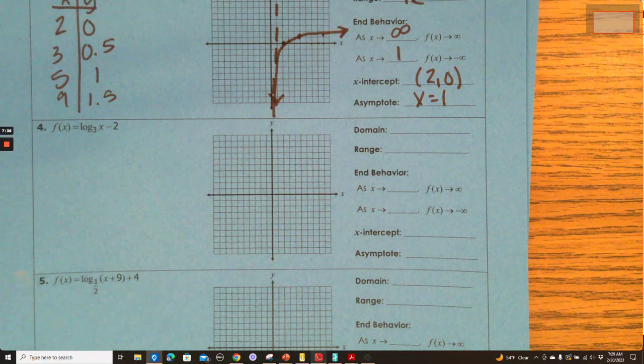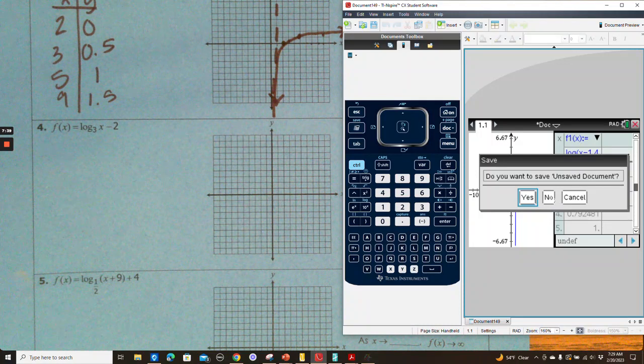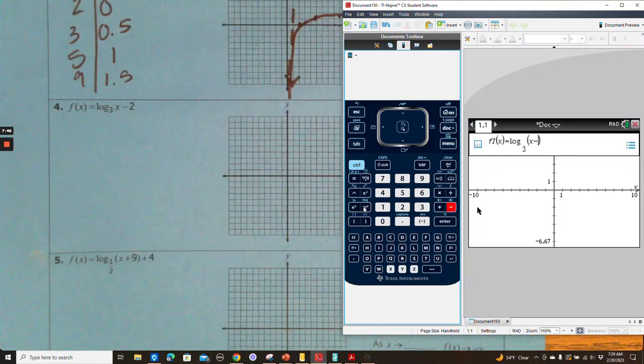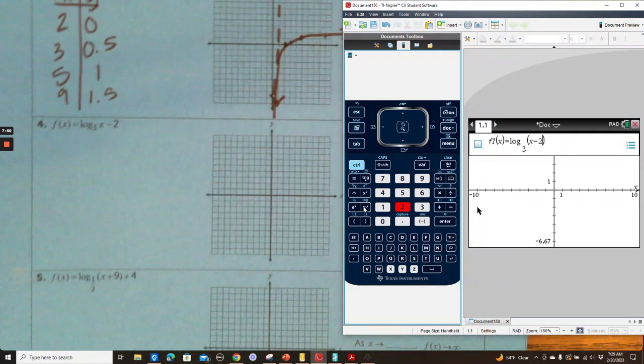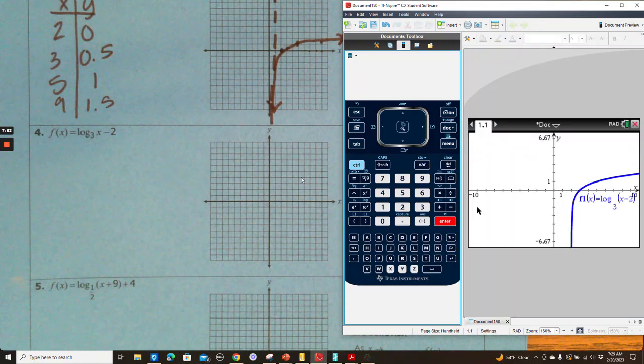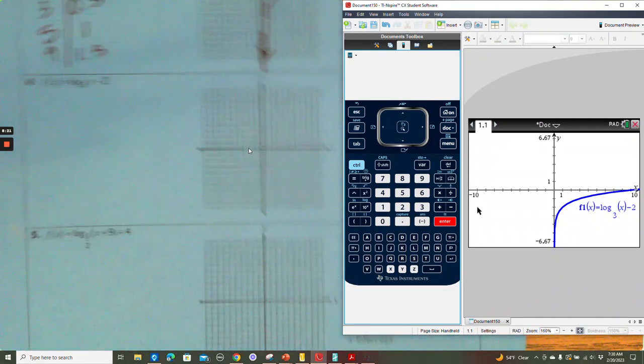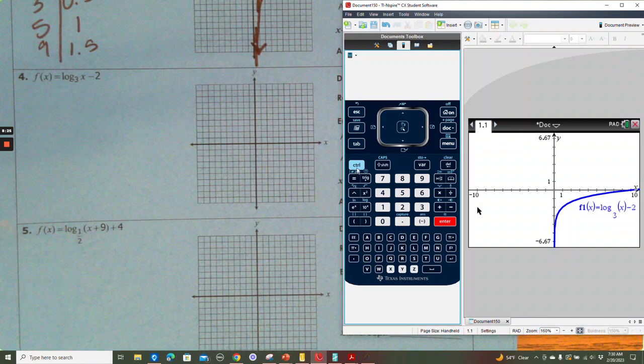All right, on this next one here, we've got log base 3, and then we've got x minus 2. So let's see, we may not need to put that x minus 2 in parentheses. Yeah, I don't think that x minus 2 needs to be in parentheses. So let's take log of 3, and then let's take these. So we're going to put the x in the parentheses, but then the minus 2 comes after. Okay, so that's the difference between these two. The minus 1 is in parentheses. The minus 2 is not in parentheses. So really watch those. And then let's make a table.